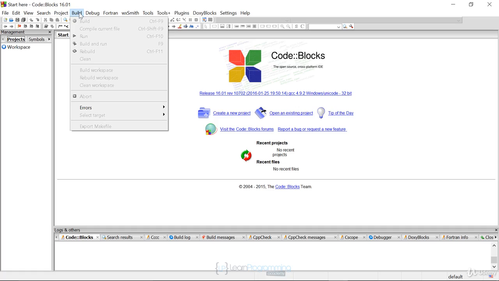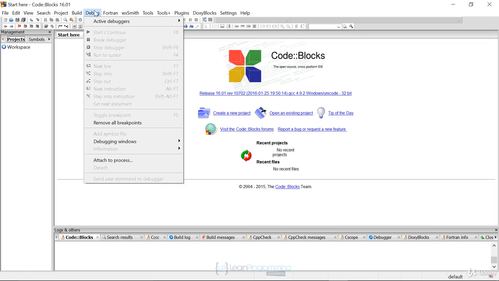Build is your build option. This is your compiling option, how you compile. So once you created a project, and you have some source code, you can go to build and it will compile that file. It'll also link it. There's also a run option here where you can run. That would be executing the code. Clean is where you recompile and destroy all the object files in the executable.